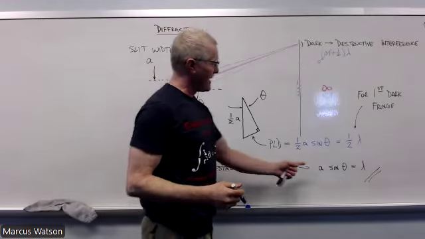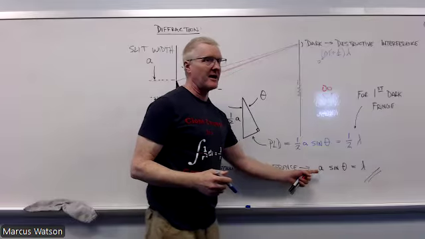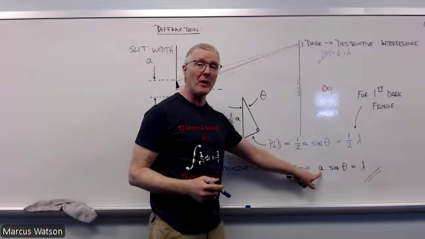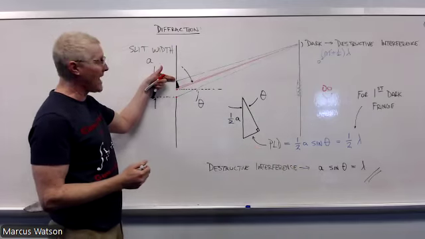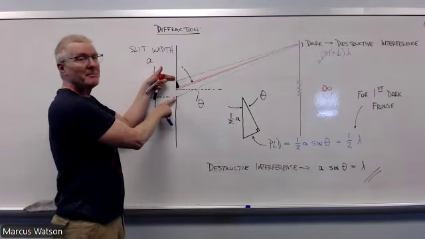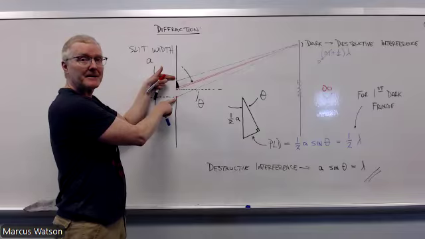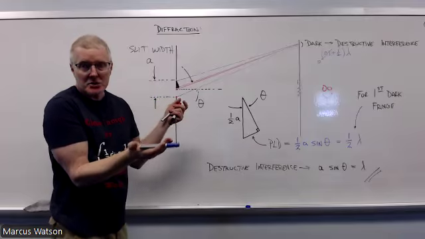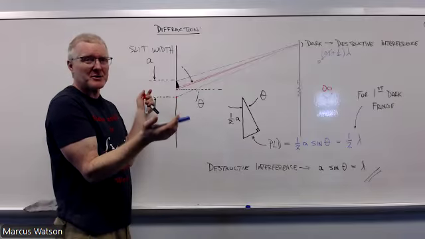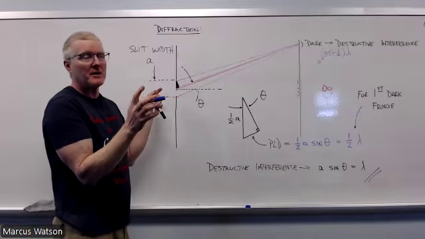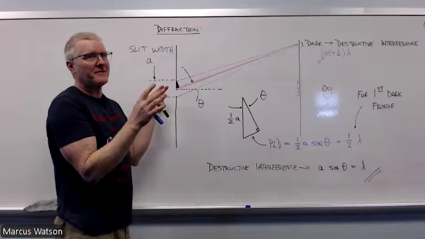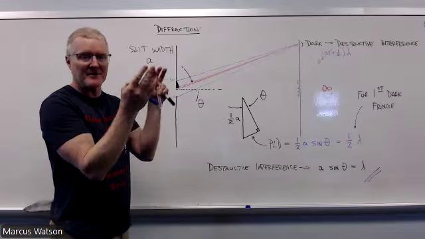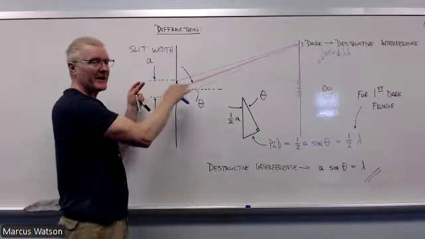happens when there's a full wavelength between the topmost and the bottommost waves in the slit. Okay, which, like I said, sounds kind of strange because it sounds like they would be constructively interfering, but in order to see the destruction, you have to divvy up the slit. You have to divide it up into regions.